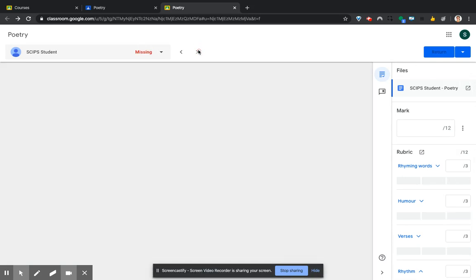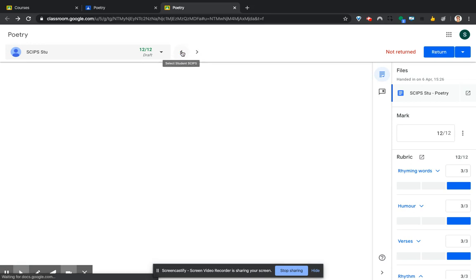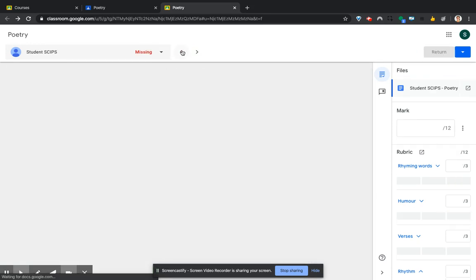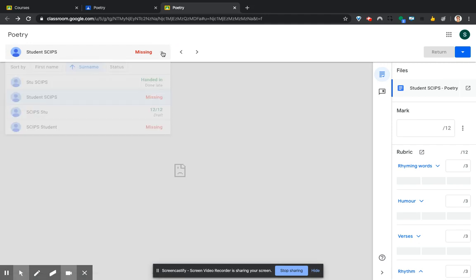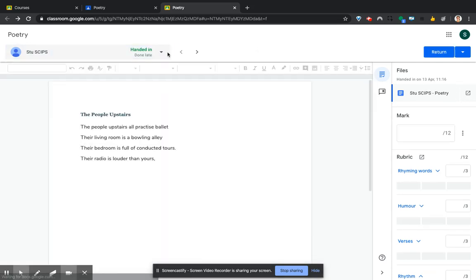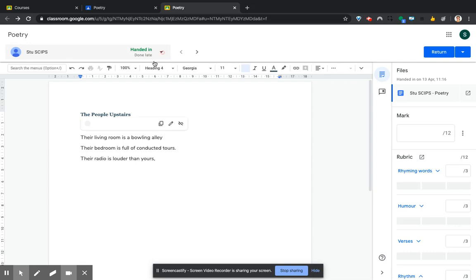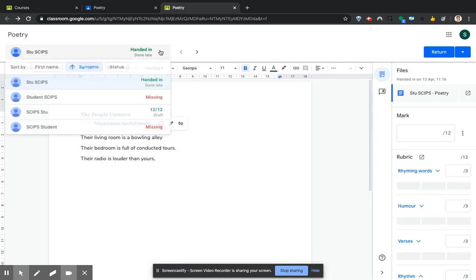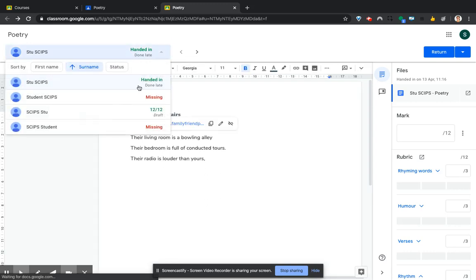I'm just going to click along to my next student who's got work there. I've got more than one student. And you can also click down there. Can you see? Here's the arrow to click the children's work. I was looking for that one. So that will list them. If you click this arrow, it will list the students if you wanted to go to a specific student, and it would organize them. You can group them by their surname.